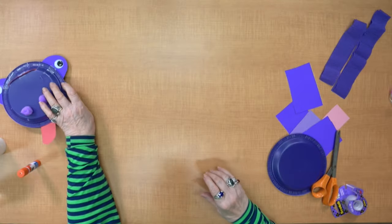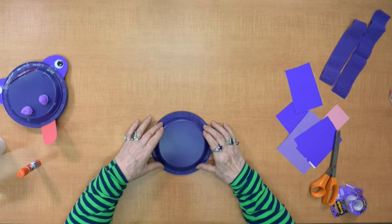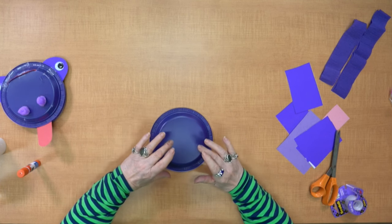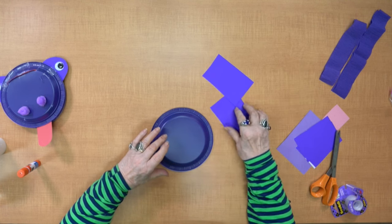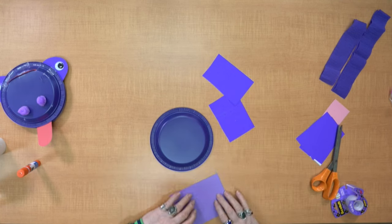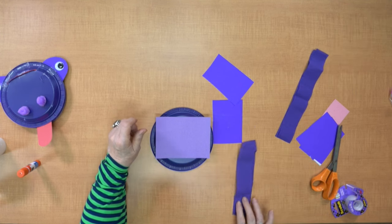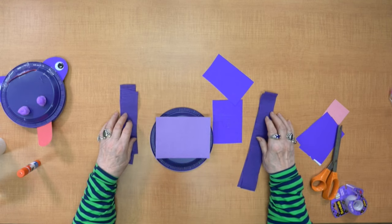Now we can get back to our project and make the second half of our purple frog. Now we put aside the head of the frog so that it can dry and make sure the eyeball won't fall off again. It just needs time. And we're going to take the third plate. We need two pieces of purple, the lavender sheet, and we need the short crepe paper, and we need the long crepe paper.